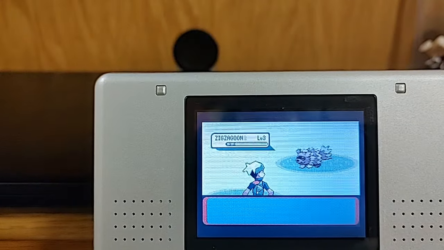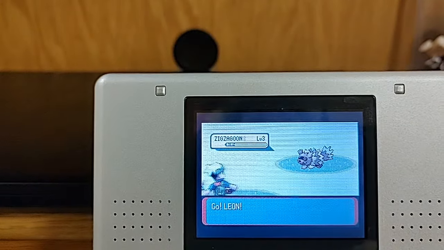Okay, we want to take as little damage as possible now so that we have full health for dealing with Torchic. I want to get the XP, but I might run away if this one takes too long to fight.